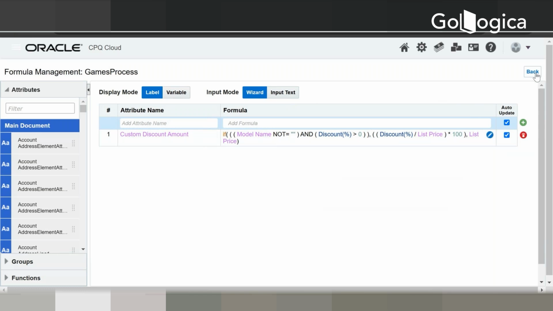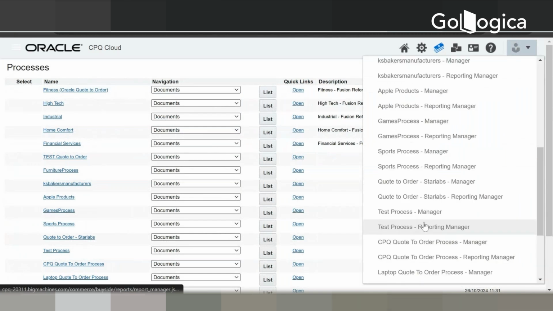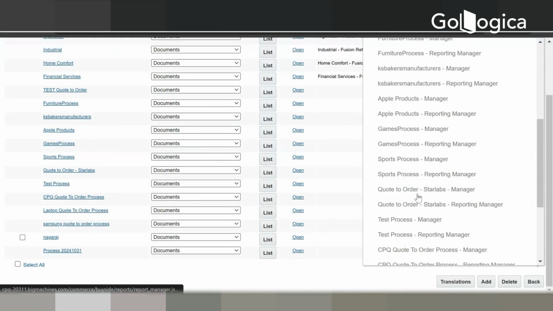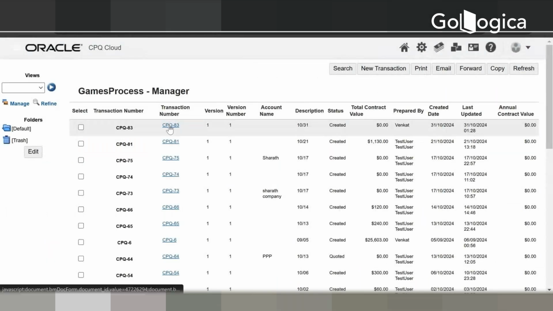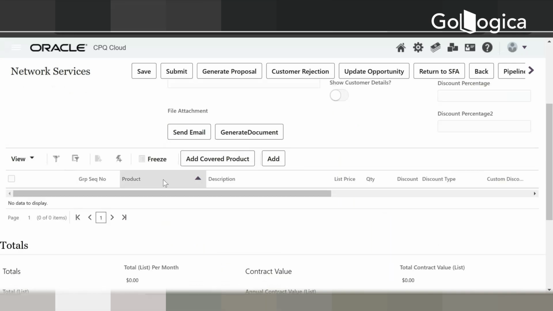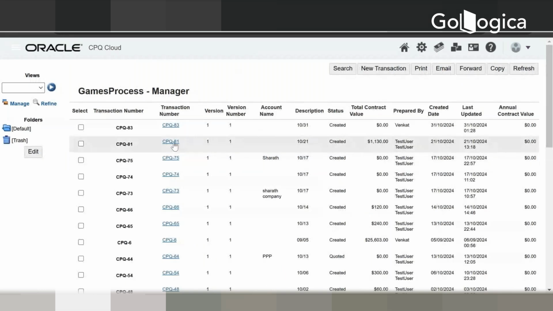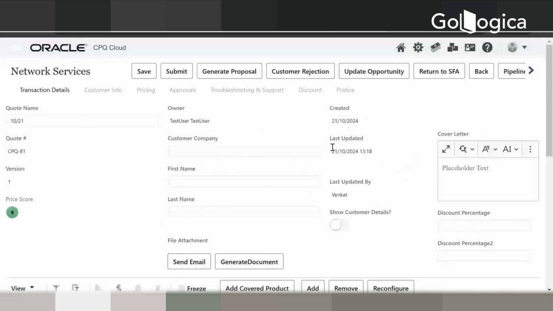So what we can do is take a transaction, open a transaction in a new page, any of the existing transactions, or you can create a new transaction. Open any of the transactions.